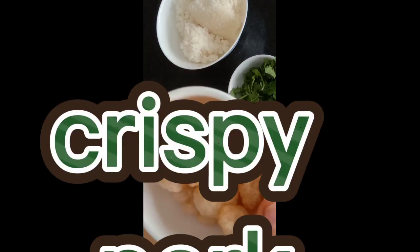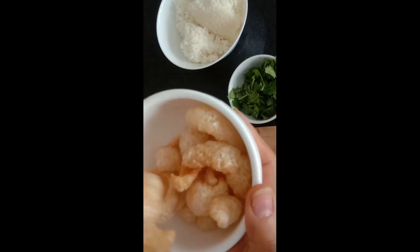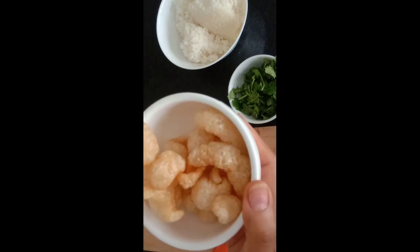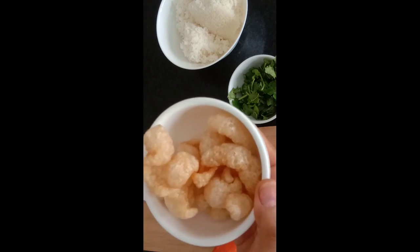crispy pork, or we call this in the Philippines chicharon baboy, which is very delicious. So we're going to garnish our fried rice with this one. So ayan guys, start na tayo, and hope you enjoy our video for today.